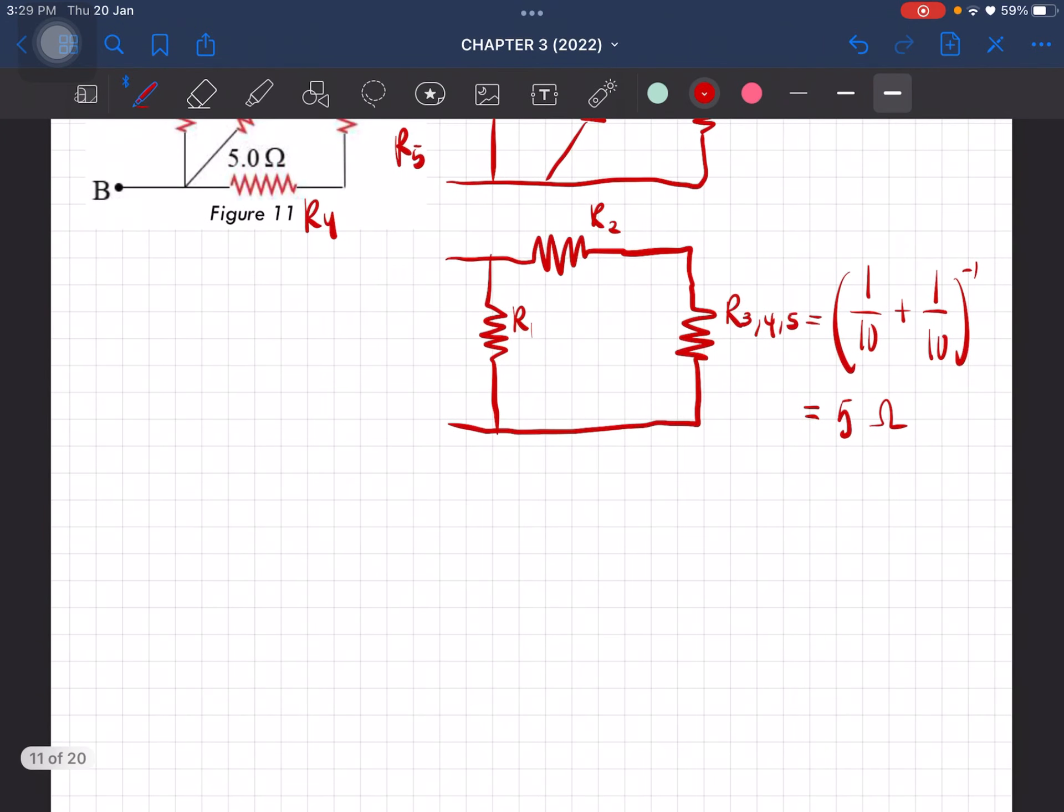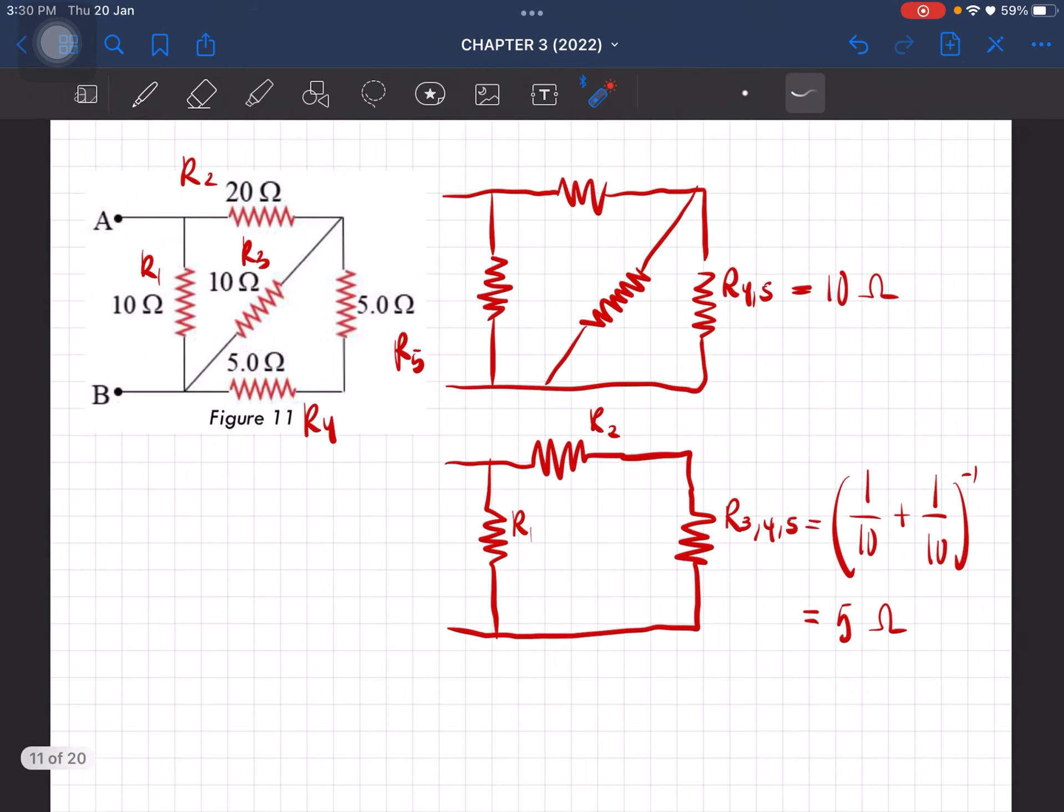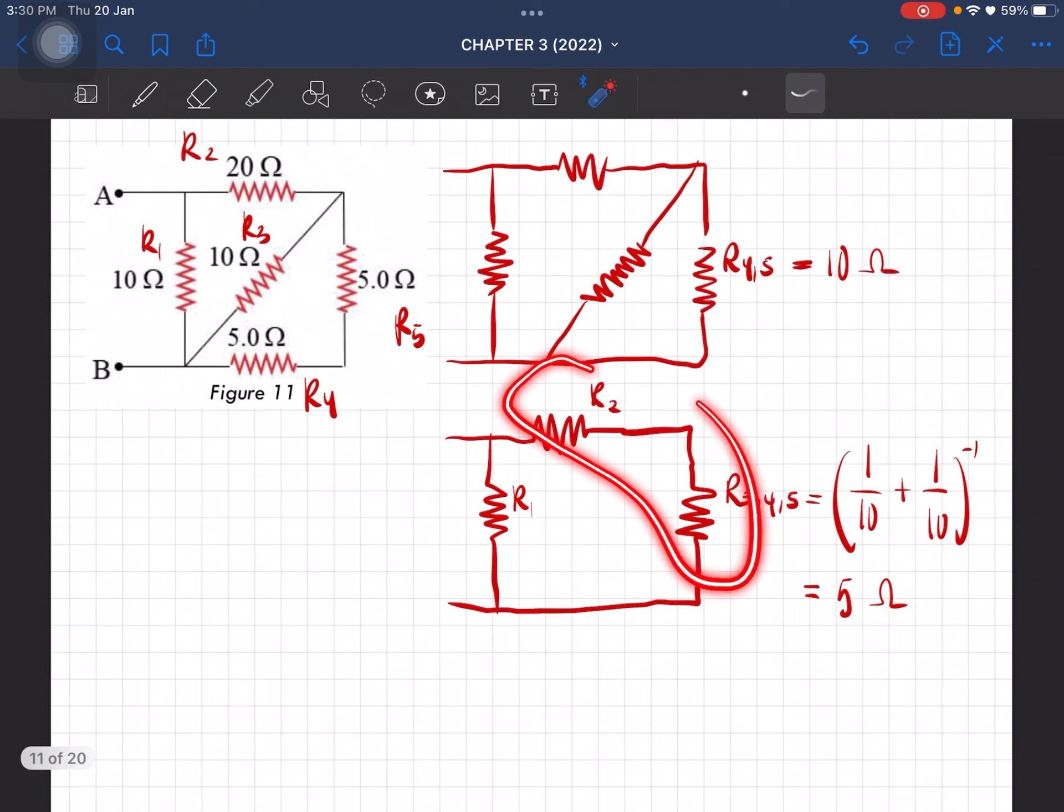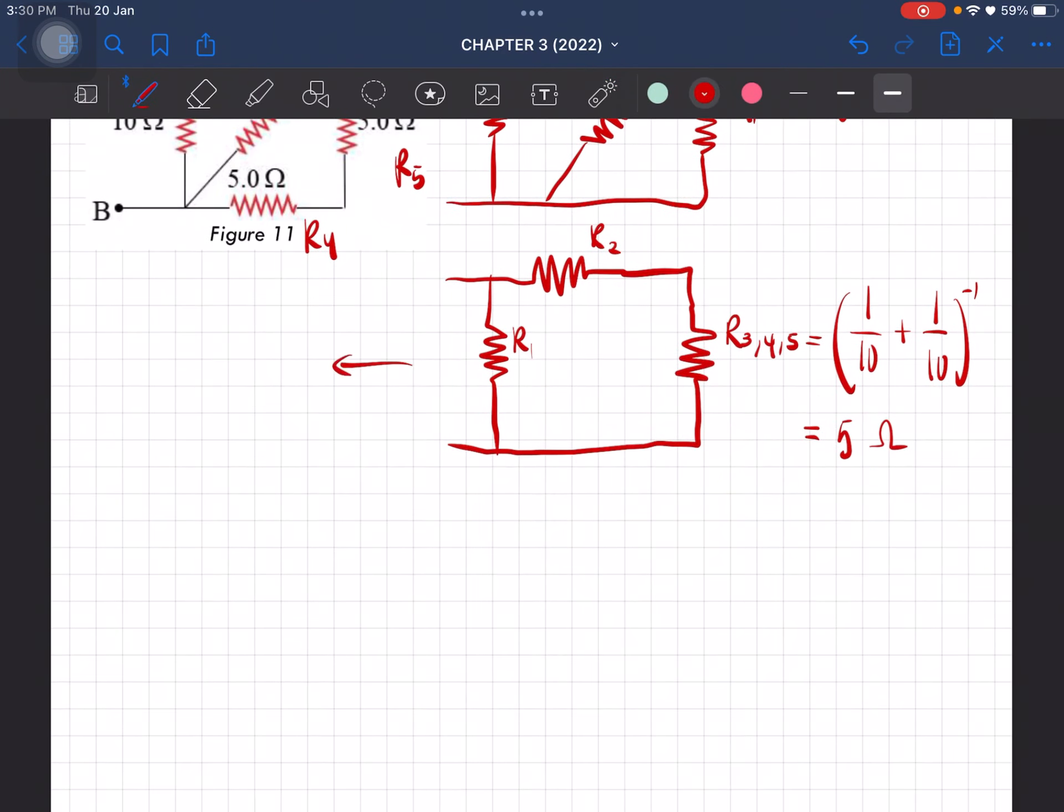Okay, so let's draw again. So this is R2, and R3, 4, 5. Okay, so let's draw again. I'm gonna do it at this side. So this is R2, R3, 4, 5, this is R1.